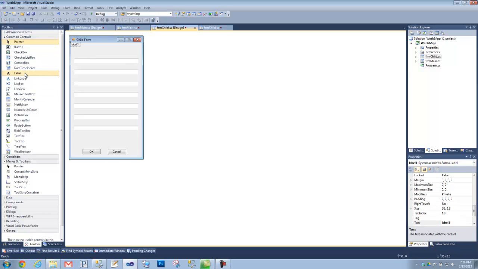The labels, I'm going to do the same thing. I'll lasso them all together and left align them all. I'm going to scoot them over to the left, and then grab this final one and drag it down here.